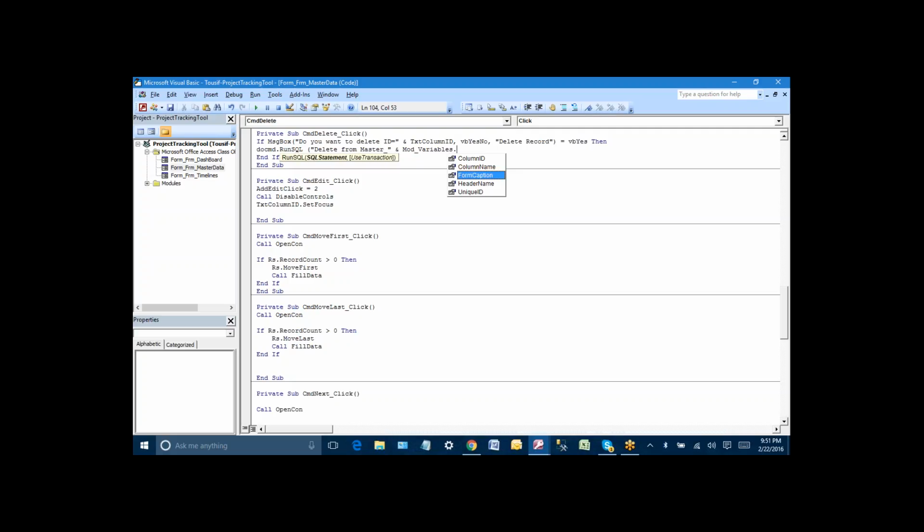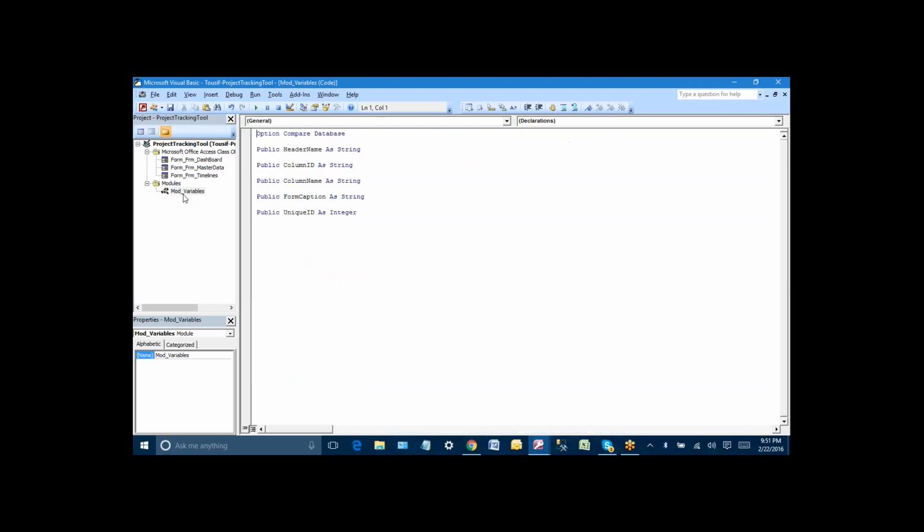Which one is holding the table name? From dashboard we are setting that. Column name, header name is faces.